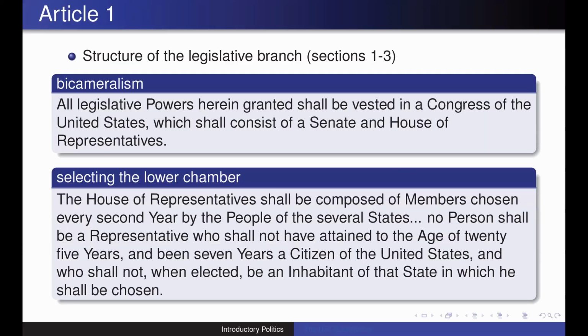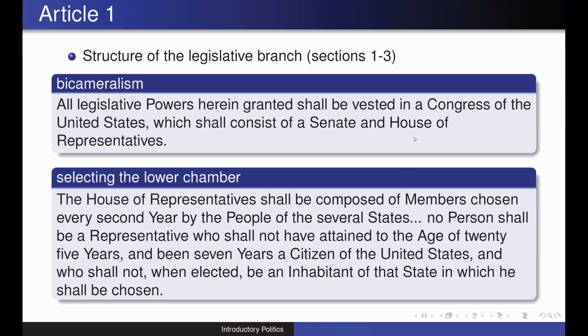And so when it comes to that bicameral legislature, we get to elect members of the House of Representatives. The House of Representatives, we often call the lower chamber because they are, in a sense, more closely tied to the people. They represent fewer people on average than, say, senators do. But when it comes to the selection process for the House of Representatives, Article 1 is going to say that the House of Representatives shall be composed of members chosen every second year by the people of the several states. Again, we choose who our representatives are going to be.